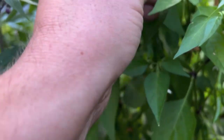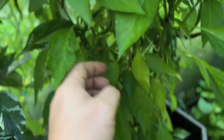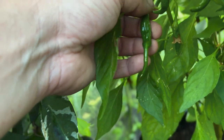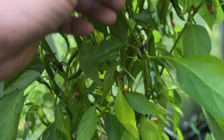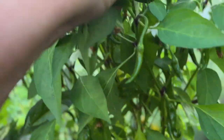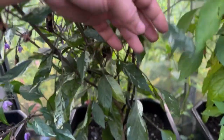But I'm really pleased at the way they've turned out, and I hope that as the generations go by, it retains some of this shape, because that's exactly what I was looking for. I wanted the sort of gnarliness of the dragon tongue with the sort of prolificness of the Takanatsumi. And I seem to have got that in spades, at least for the first generation, but hopefully that continues into the second.